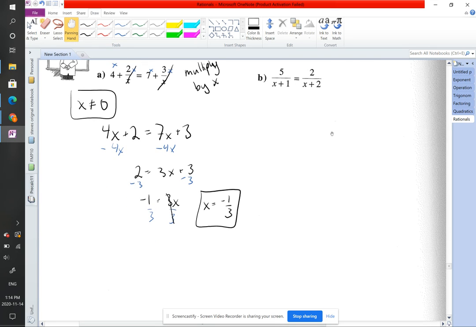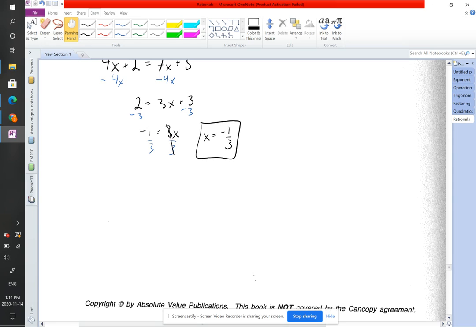So what they want you to do is go back to the original equation. So the left side is 4 plus 2 over x. So now we're going to plug in our x solution there. So 4 plus 2 over negative 1/3. And then 2 divided by negative 1/3. I'm not going to go over dividing fractions too much, but when you do that, you're going to get 4 minus 6, and then you get negative 2.